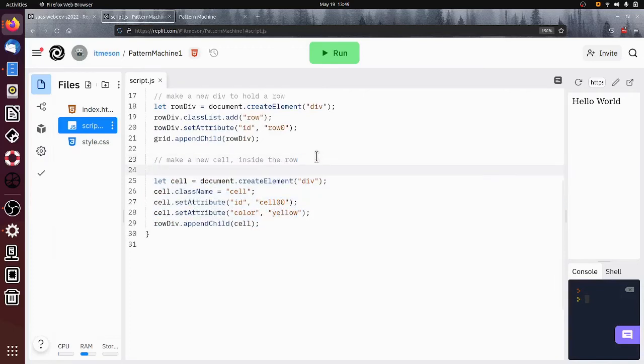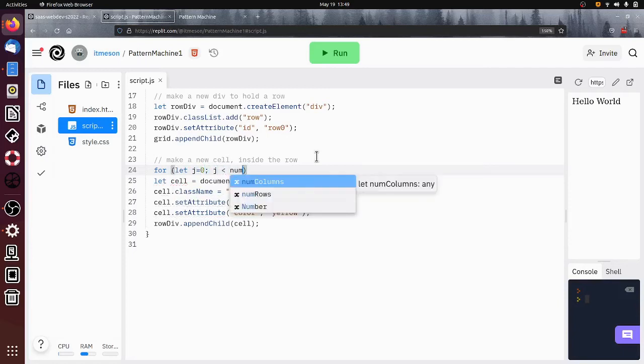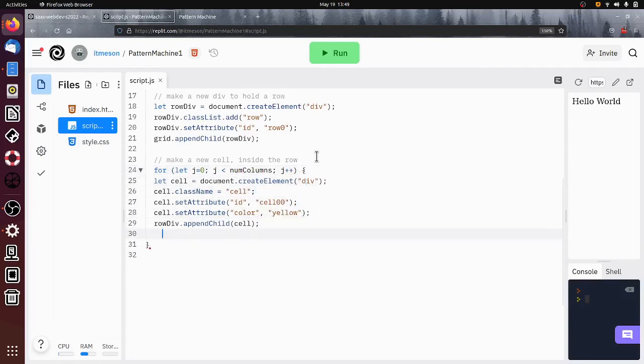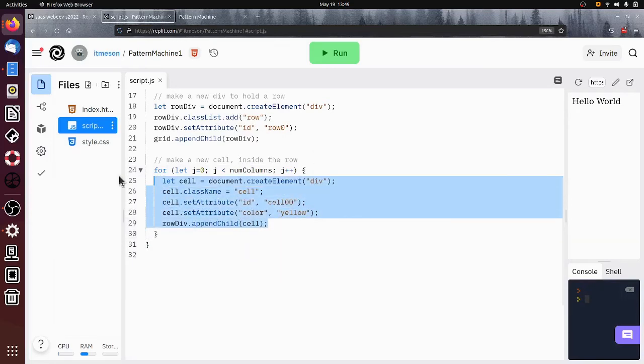do that. So I'll make a loop like we've used in the Carol programs and stuff. So for let j less than equals 0, j less than number of columns, j plus plus. So that's going to make everything inside the curly braces repeat as many times as there are columns. And the thing I want to have repeat is all of that. And let me select this and tab it over. And now we can see all of that stuff will get repeated a bunch of times.